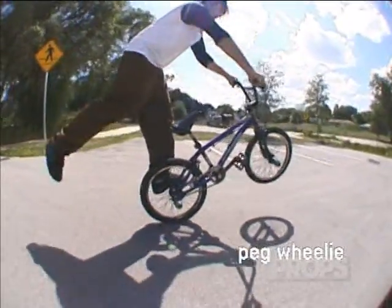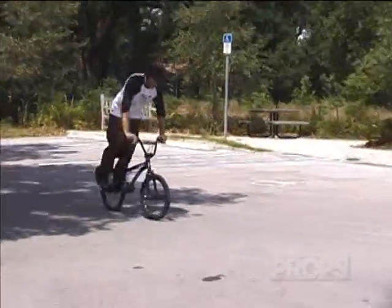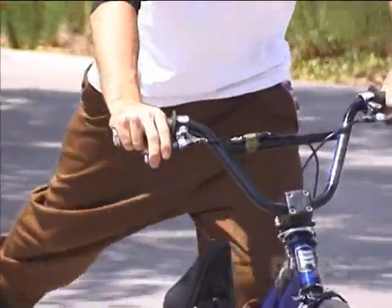For the basic peg wheelie, start off at a comfortable speed. Place your foot on the back peg, lift up the front end, always keep a hand on the brake, and use your leg for balance.